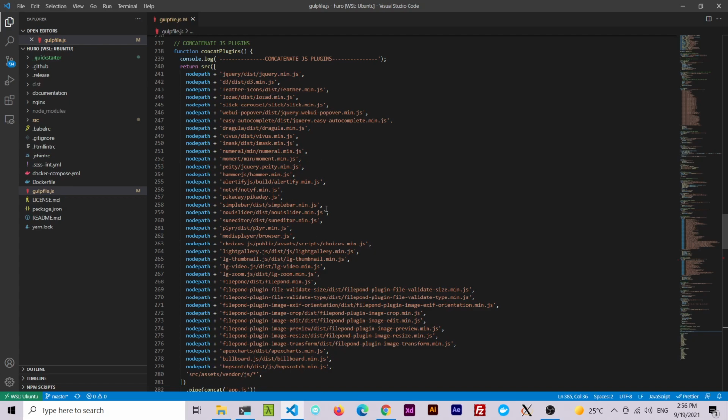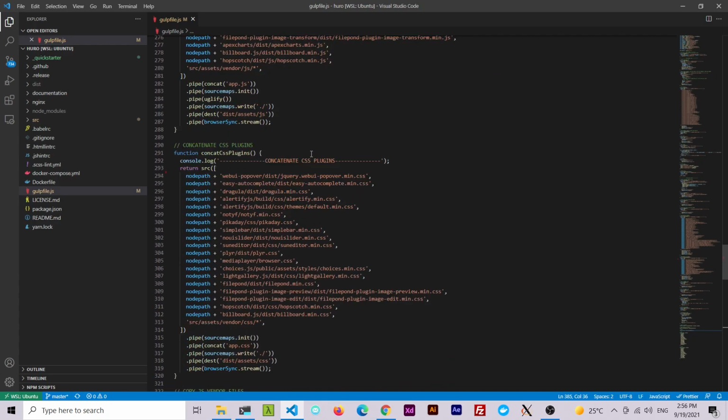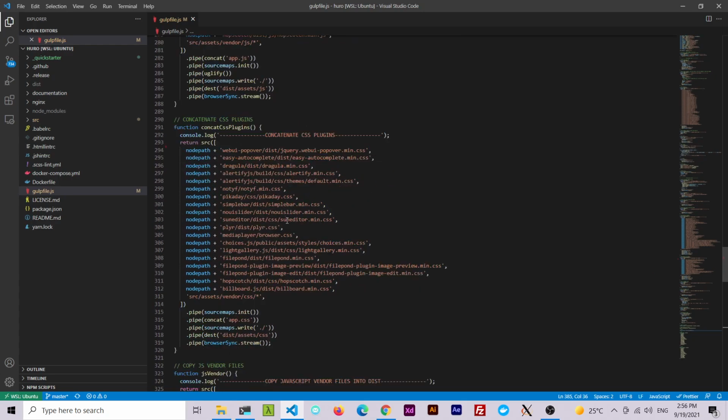So it results in a gigantic bundle, but knowing that you won't need everything, this is just for the demo. In your production project, you'll just be needing one or two or three libraries at max. And this is for the plugin CSS, which is also concatenated and served as a single CSS file.